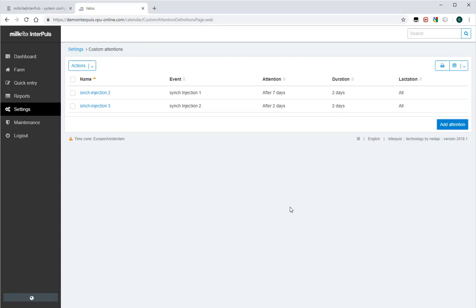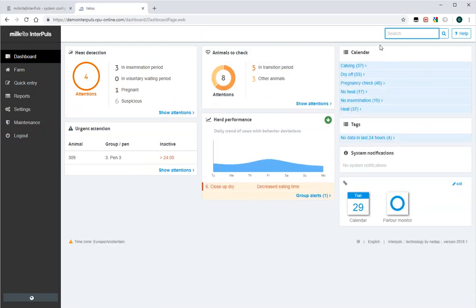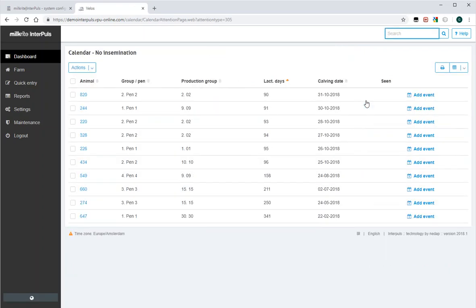Okay, so now let's see how the farmer, now that he made all his setup, can operate in day-to-day life. So he goes to his dashboard and he finds out in his calendar list that he has 10 cows that had no insemination 90 days after calving. So he can click on this button, and actually only one of them is 90 days after calving. Then we have 91, 93, 94, 95, of course, because he was not here before. This list was not existing. Okay, so let's pretend that they are all 90 days after calving. Good, or 90 to 94, 95.